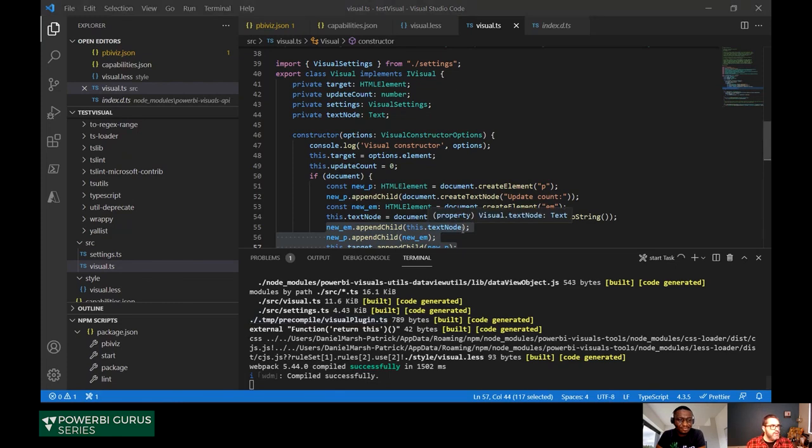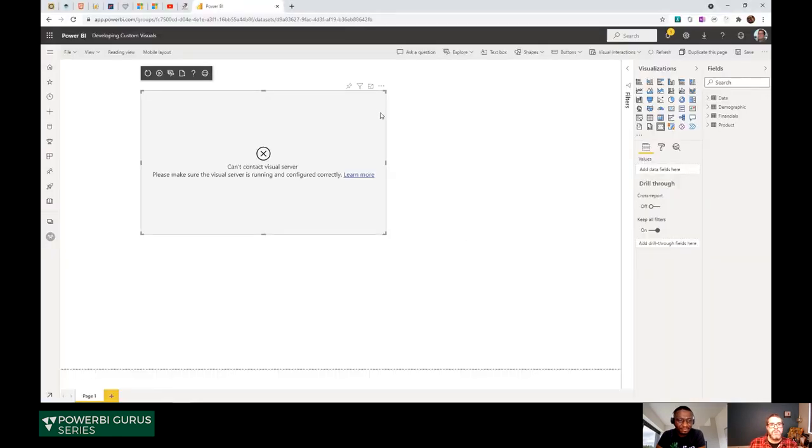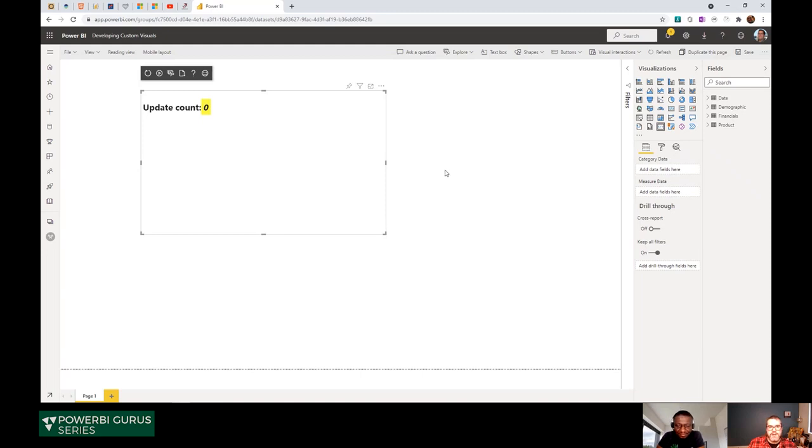If I now go back to my Power BI page, one thing that we noticed with this visual is we have this extra box above it. These are tools to help us debug. This doesn't come with every visual. Now I can reload my visual code because that connection's reestablished. In a second, I now get my update count and my count of 0. I have no data in my fields. So what that means is that constructor method we just saw ran and nothing else happened.